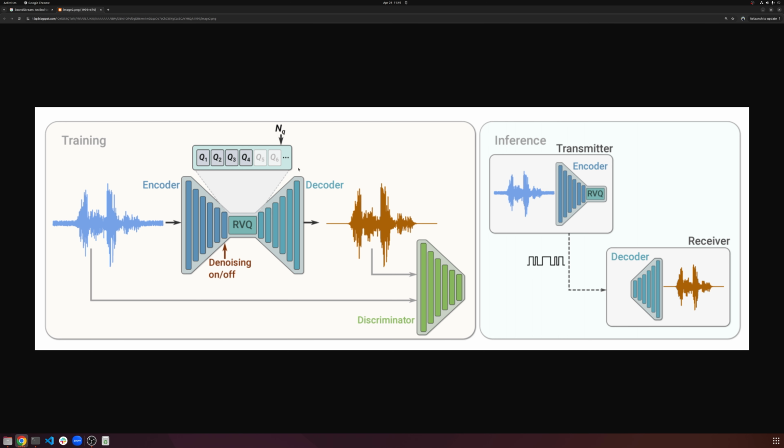Now, a really cool thing they do is instead of passing all of the quantized tokens, like we just added them all together, right? We just summed them all together and passed it to the decoder. To make our decoder more robust, they'll randomly sample some number of quantized tokens. So you can see in this case, they're going to say, oh, let's just add the first 4 and ignore the next 2 or something.